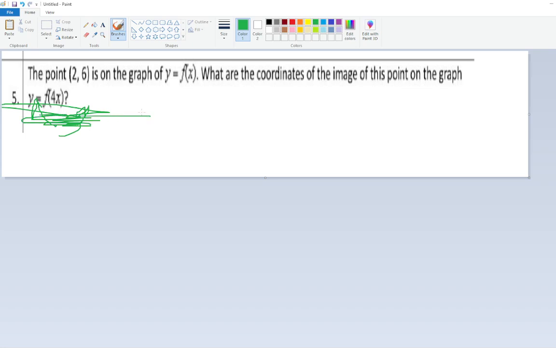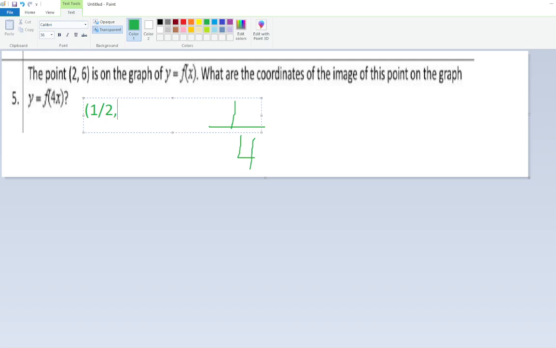And there are no y transformations, which means the y value of 6 will not change. However, this 4 in front of the x is the only thing that's going on. Keep in mind your teacher might add extra because that's in her nature, and you'd have to apply all of it. But that 4 in front of it means we have a horizontal compression by a factor of 1 over 4. It means we multiply all our x values by 1 over 4, or if you want, divide them all by 4. 2 divided by 4 becomes 1/2. So the point we're talking about is a half. 6 stays the same because there's no y transformations. In decimals, it's 0.5 comma 6. Doesn't matter what the graph is. That's what happens to that point that they've given us on the graph, and it's been transformed.